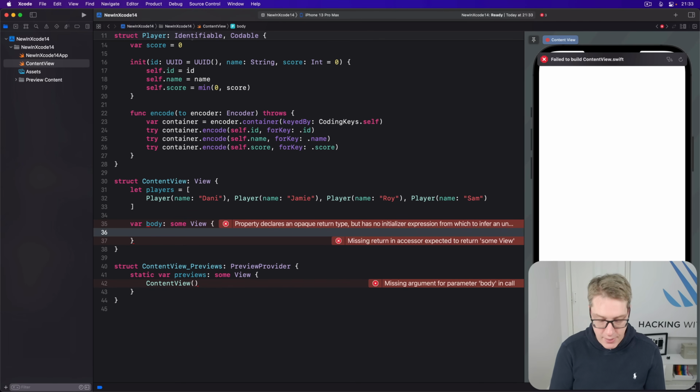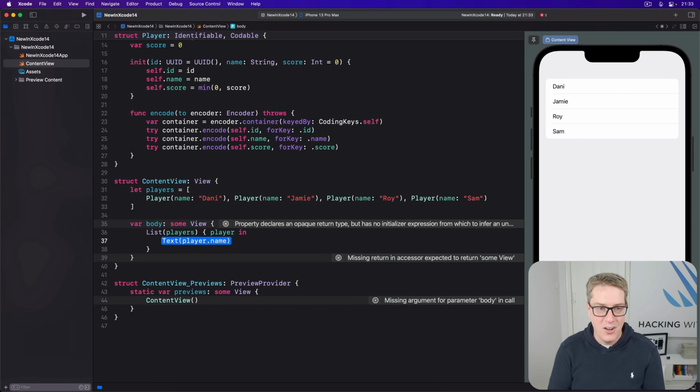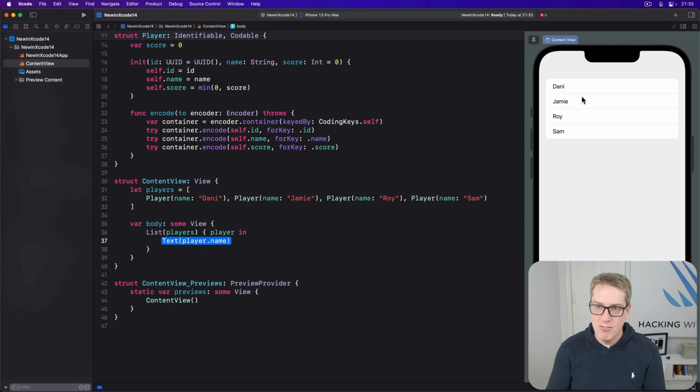For example, if you type lplay, because it's a list with players, it'll fill in this whole code. Boom. It fills in the whole list with player names. Danny, Jamie, Roy, and Sam become a scrollable list immediately. Absolutely brilliant. The amount of work it's doing here in one completion is remarkable.